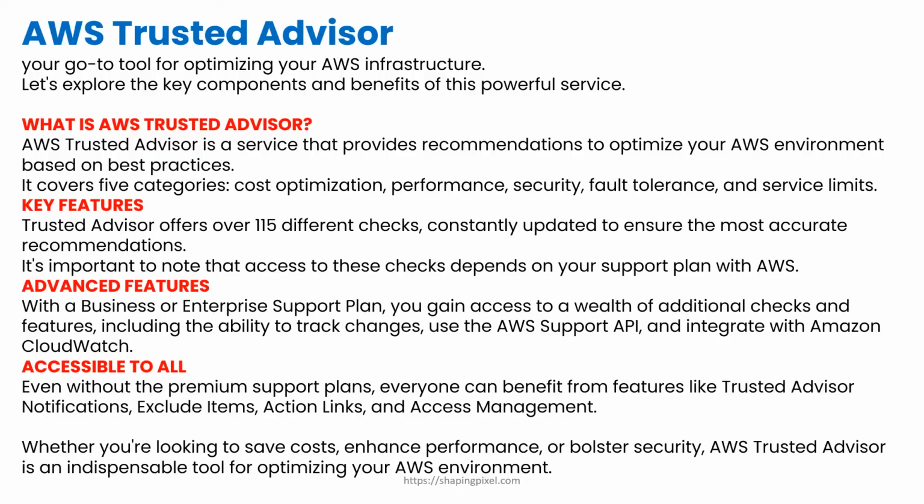Trusted Advisor offers over 115 different checks, constantly updated to ensure the most accurate recommendations. It's important to note that access to these checks depends on your support plan with AWS. With a Business and Enterprise Support plan, you gain access to a wealth of additional checks and features, including the ability to track changes, use the AWS Support API, and integrate with Amazon CloudWatch.